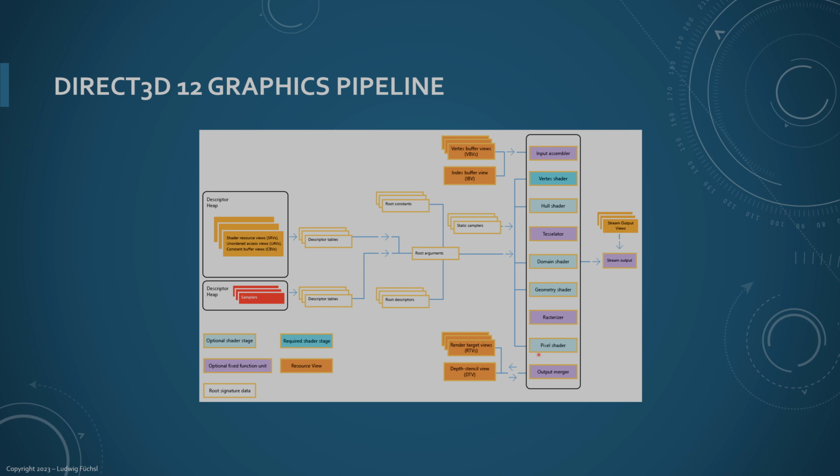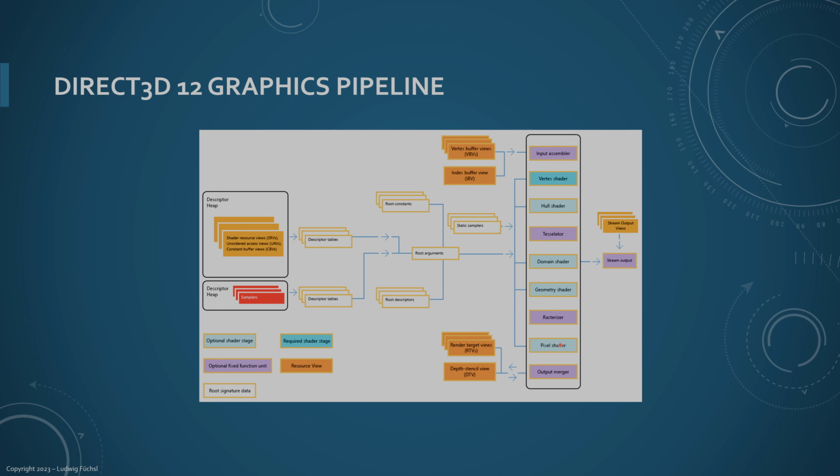Okay. So now we have done this small part of that whole chart. But no, you don't need to be afraid. I told you everything on the left has something to do with the data. For example, the input assembler gets a vertex buffer view and the index buffer view. Vertex buffer and index buffer view are meta information that tell the input assembler how this data is laid out. As simple as that. Meta information, how it's laid out, passed to the input assembler.